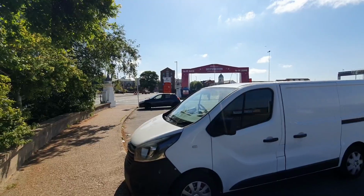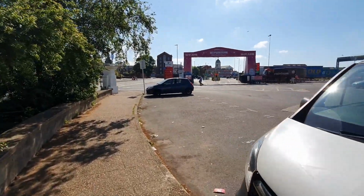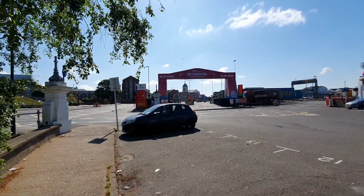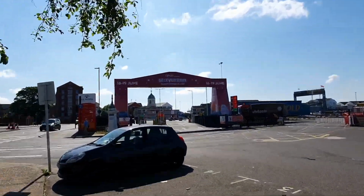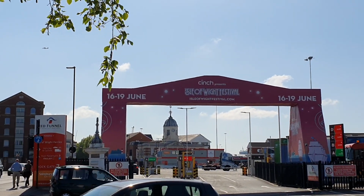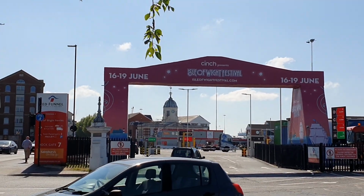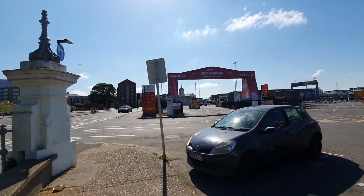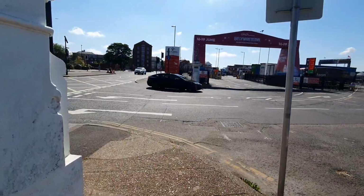I actually want to be the other side and onwards. So I'm going to try and find a seagull, try and find this path, pick it up. Isle of Wight Festival. I don't know when I'm going to the Isle of Wight with my hiking. That'd be my luck, wouldn't it, go that weekend? That's a weekend though, isn't it? I'll be doing a week, I expect. I'm not sure I want to go the same time as the Isle of Wight Festival. That might be a bit busy and difficult for transport and accommodation and things.